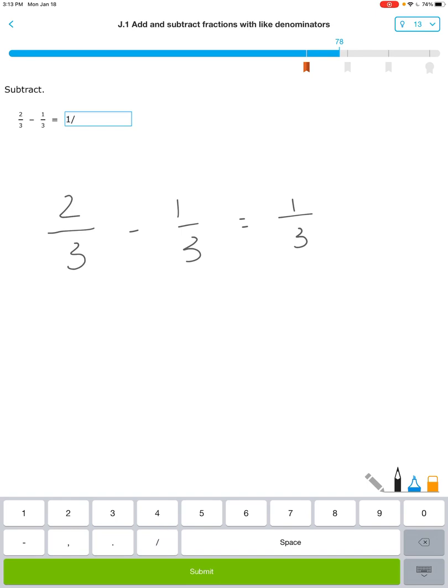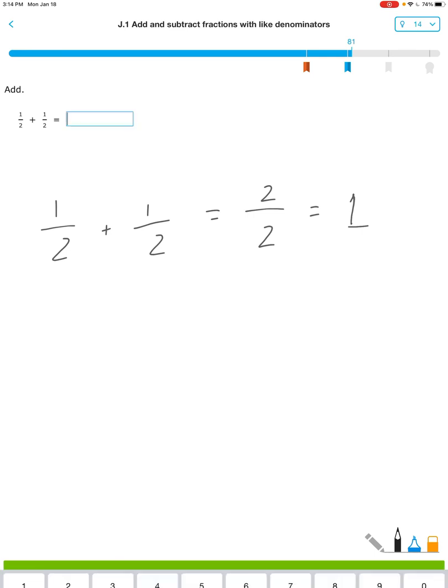Alright, so very similar to our adding problem, when we're working with subtraction as well, we can rewrite our problem down below. So we have 2/3 minus 1/3 equals our fraction. Okay, so similar to our addition problem, we have the same denominator. We want to continue to use that same denominator on the bottom. Then we can subtract the tops from each other. So we have 2 minus 1 gives us 1. So our final answer in this one should be 1/3. Looks like we got it again.